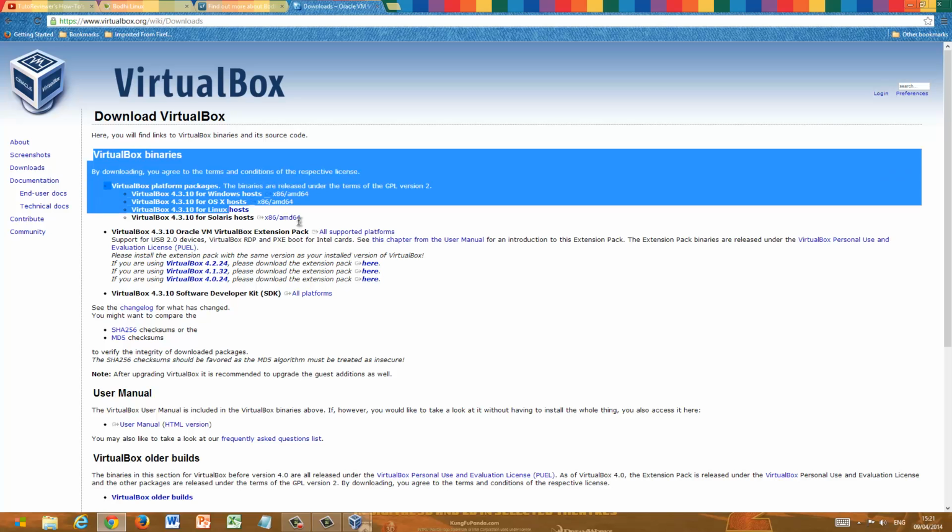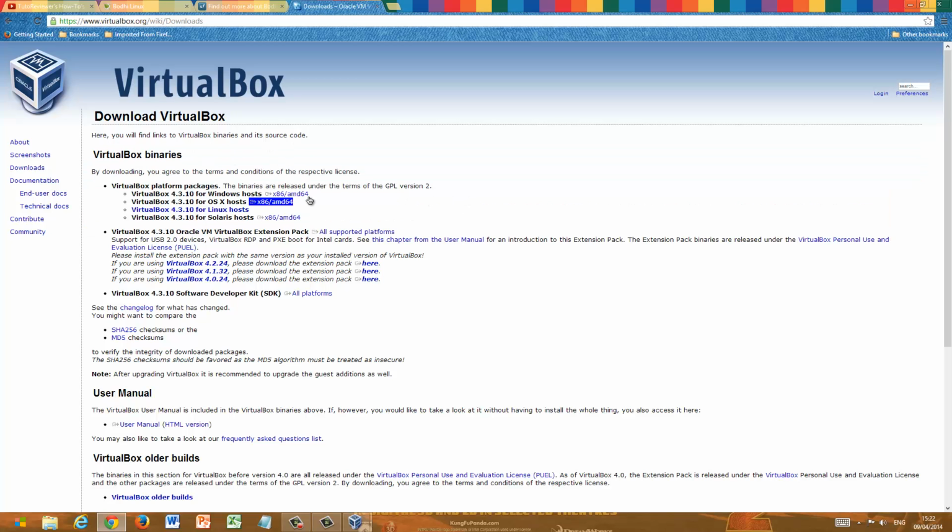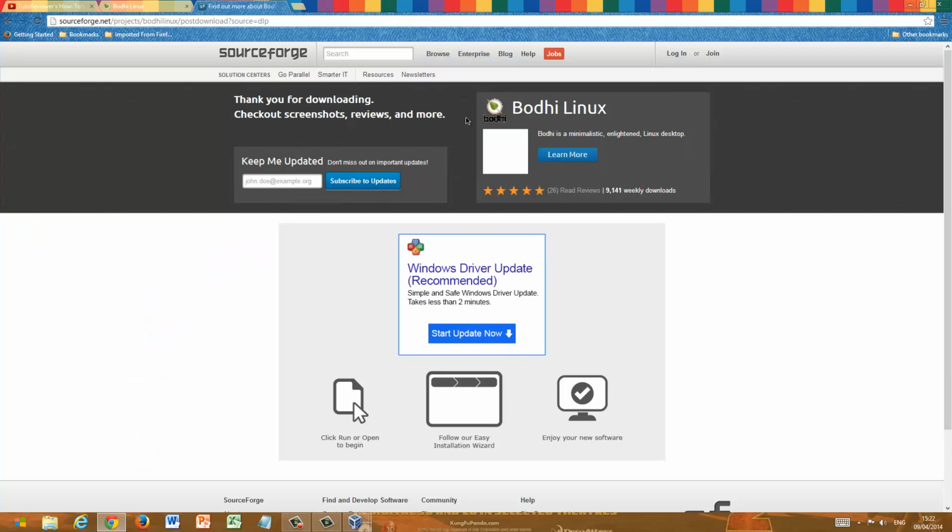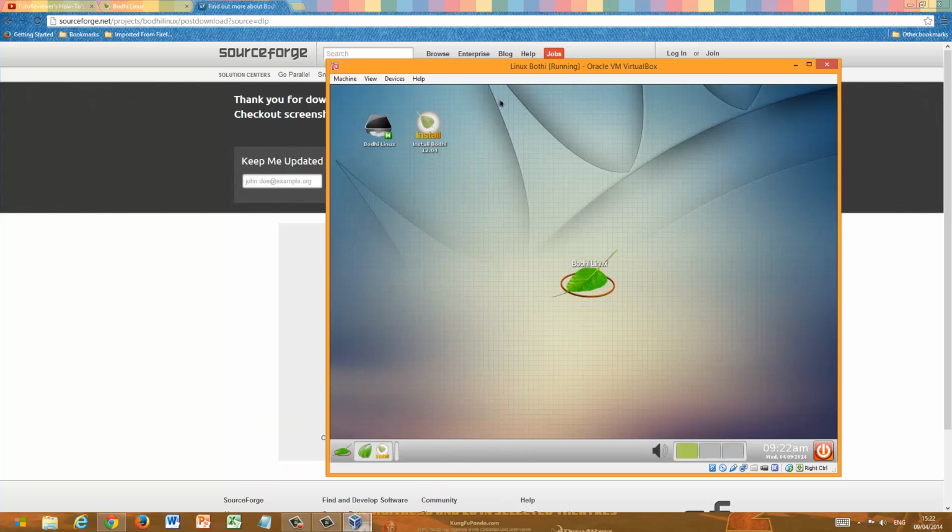You would, by the way, download VirtualBox in this little bit over here, depending on your existing operating system. Now, depending on the version you've downloaded, you go for the extension pack, which allows you to download the Guest Editions. These are for all platforms: Windows, Mac OS, Linux and Solaris. You just click on all supported platforms and it will automatically install to your VirtualBox. I will not do this as I've already done it.